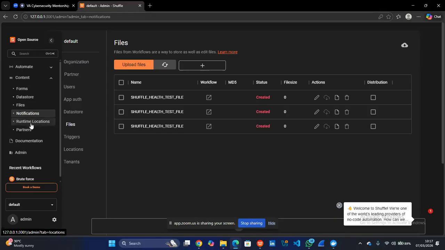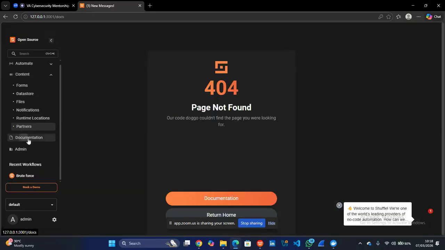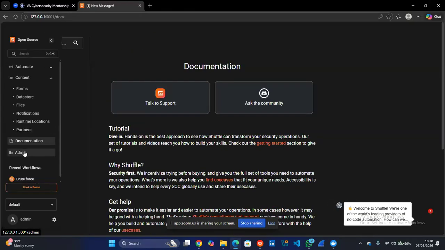We are going to be seeing notifications, maybe if there's anything important for you to see, something like that, basically. Then Docker, it's going to be showing us that's where we are running our instance from. Partners, we have no partners here, because we're not partnering with them, obviously. Documentation, so this documentation is for any support.